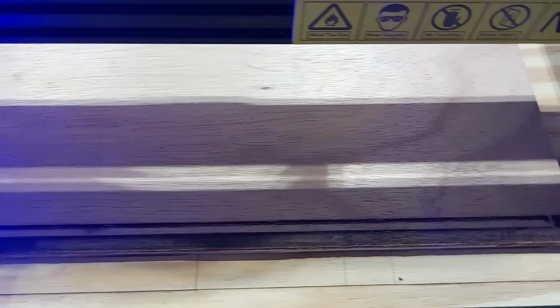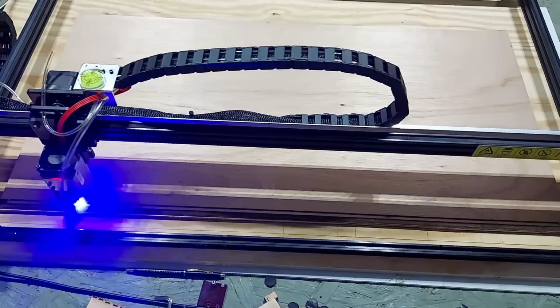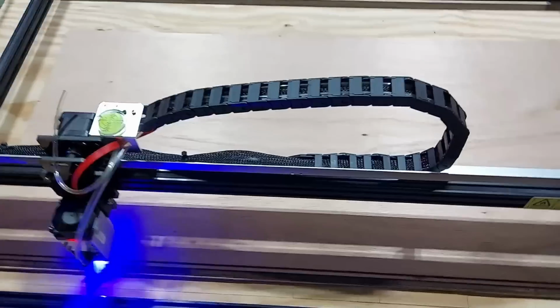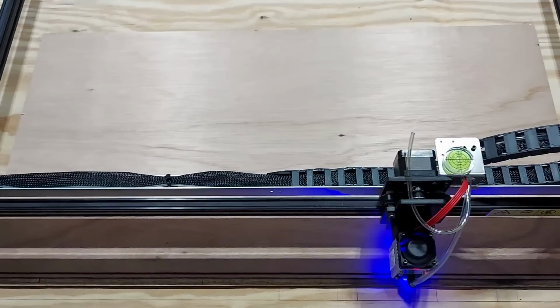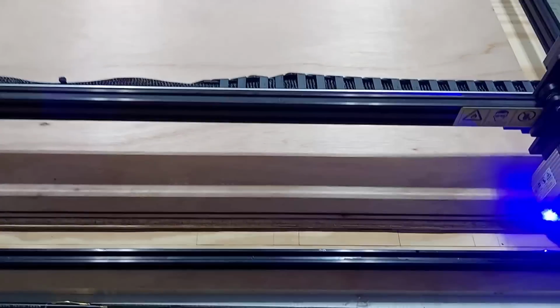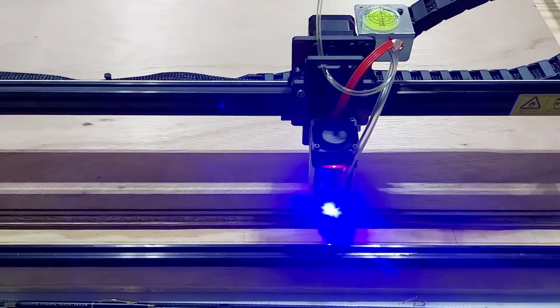810 millimeter. Look at how big that is. Burn of the Last Supper from my brother. So this is 810 by 425, and that is a piece of A-grade Philippine Luan plywood. So hopefully this is going to come out good.